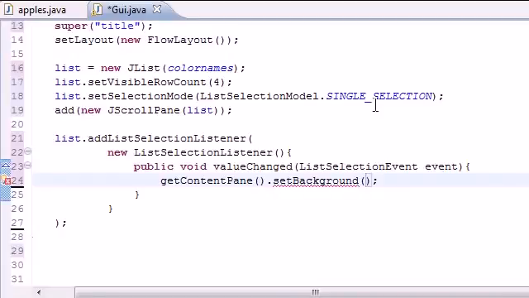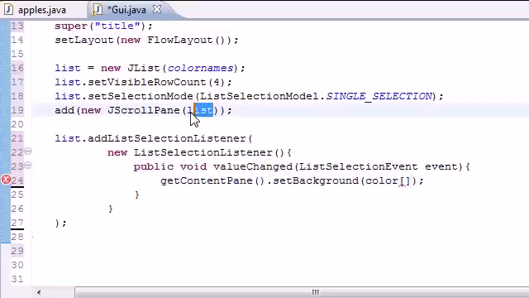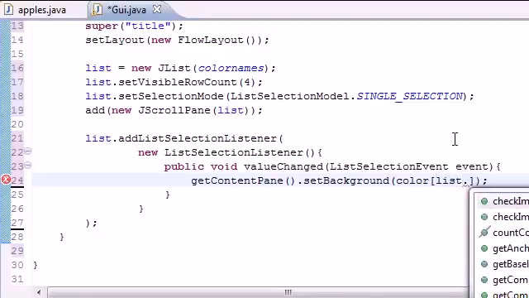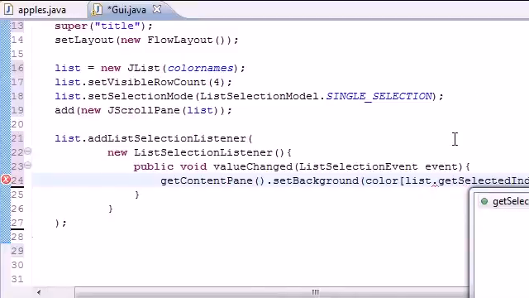So the first thing we're going to need to do is add color and empty square brackets. And now what we want to appear in here is one of the numbers 1 through 4. So how can we get the numbers 1 through 4 depending on what they selected? Remember, in our list was the array, the array color names, and our list was named list. So let's go ahead and put list dot get selected index.